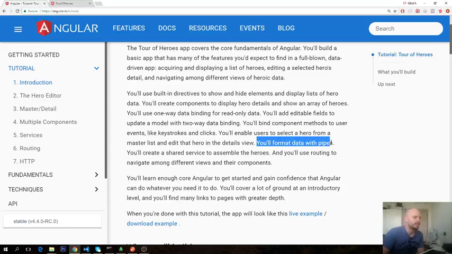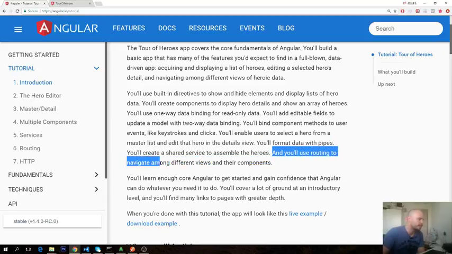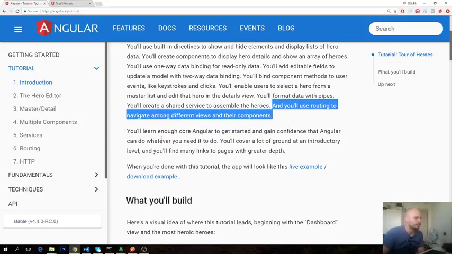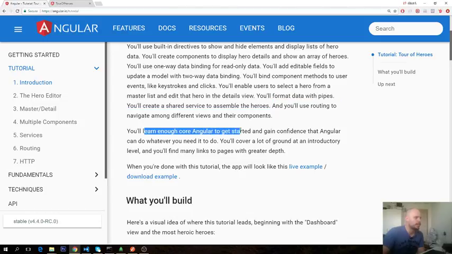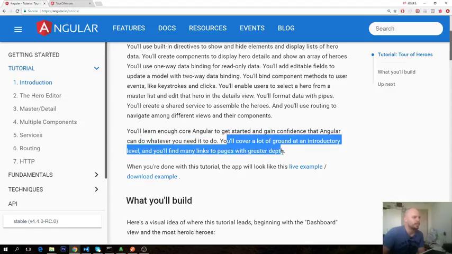You will format data with pipes, whatever that means. You will create a shared service to assemble the heroes, and you will use routing to navigate among different views and their components. You will learn enough core Angular to get started and gain confidence that Angular can do whatever you need it to do. Alright, blah blah blah.